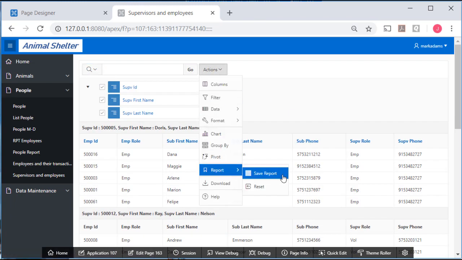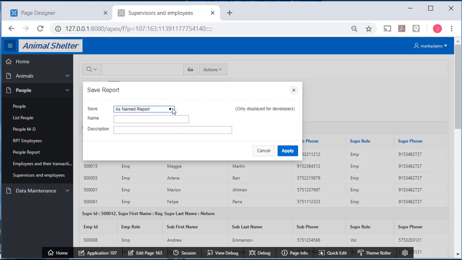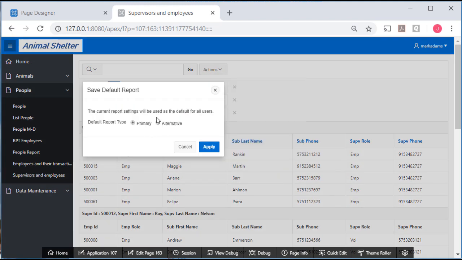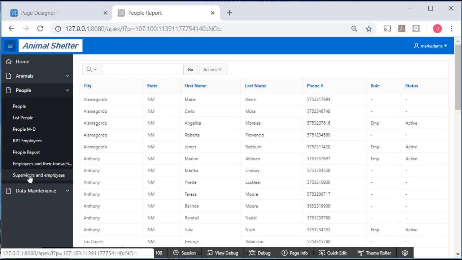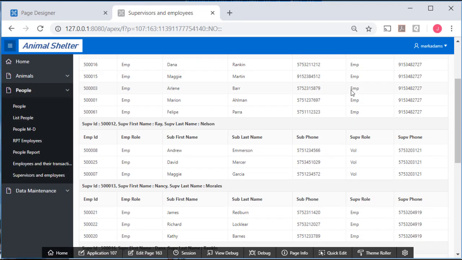And I will save that report, and I'll make that the default settings. So if I go to another report, but then I come back, I will see that same format. If you break it down, it's not as complicated as it looks, but just keep in mind that if you're going to connect information in something like a person's table to another person, from one person to another person, you're going to have to use 2 copies of that table.